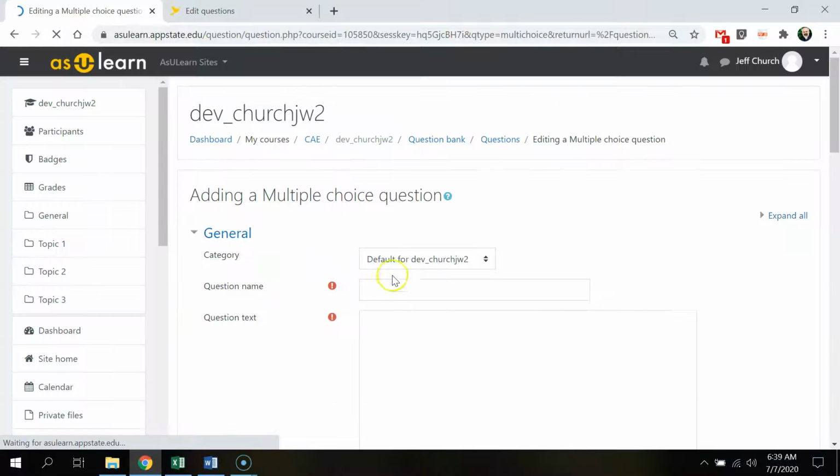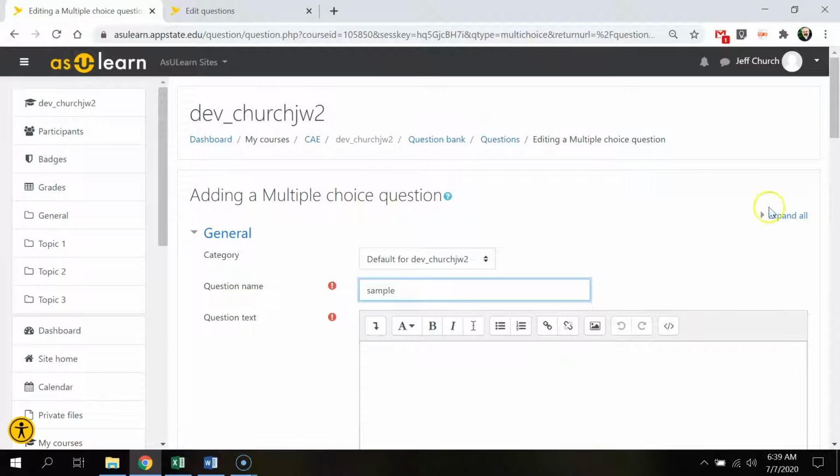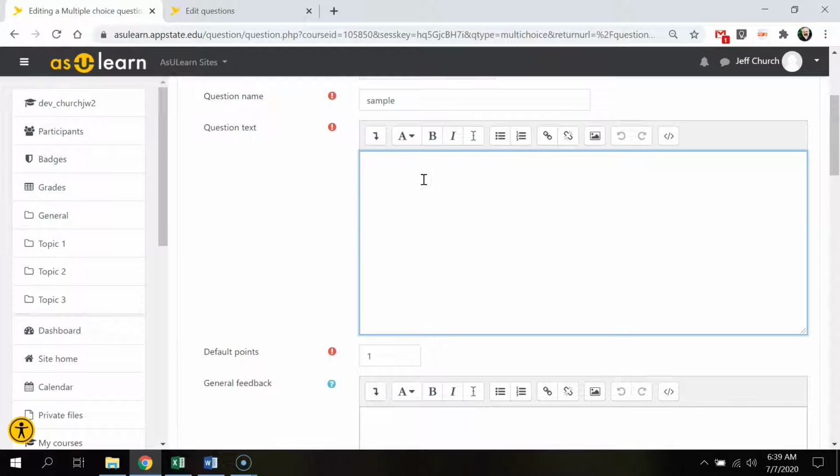We're going to add a question and call this sample question, and we're going to put in some text. We're going to say, what is the area of a, and here we're going to add a color in. So for my color, I'm just going to put a placeholder in here. So what is the area of a green wall? That is, and here I'm going to have a variable of length. So is 16, 17, 18, whatever feet long. And I'm going to have another variable, height, feet tall.